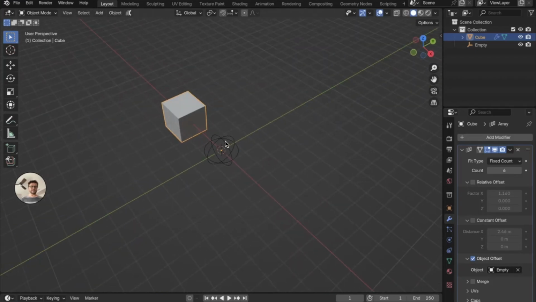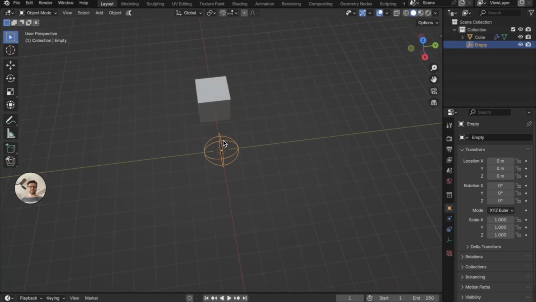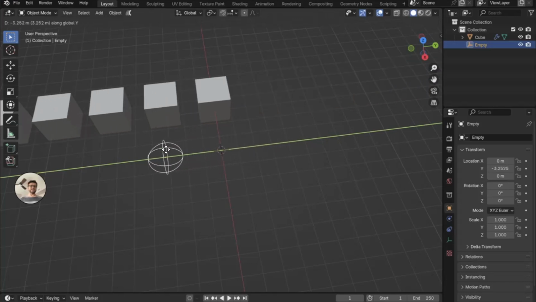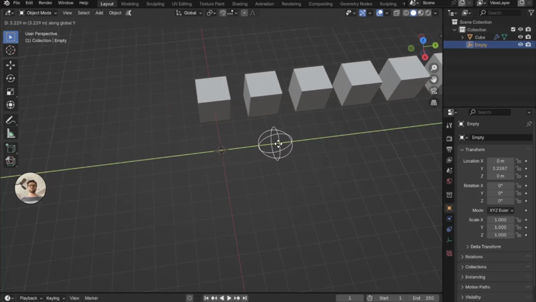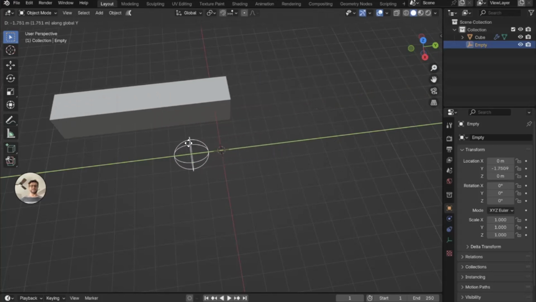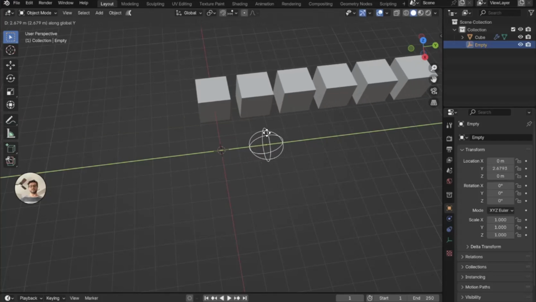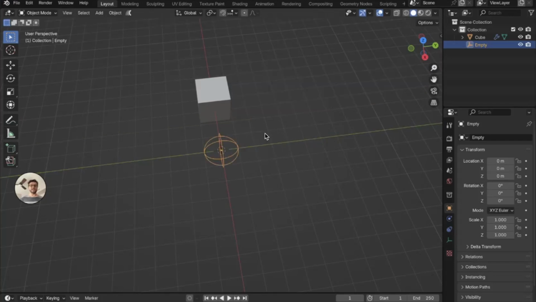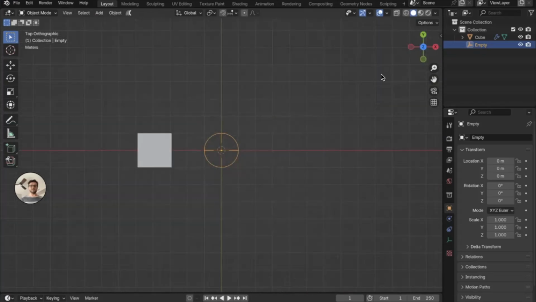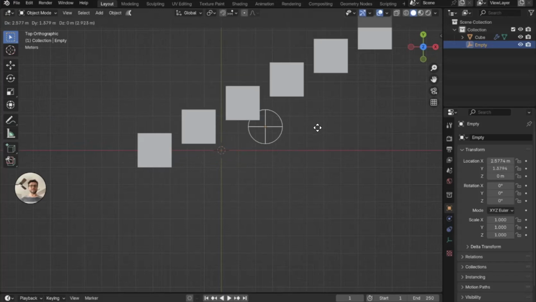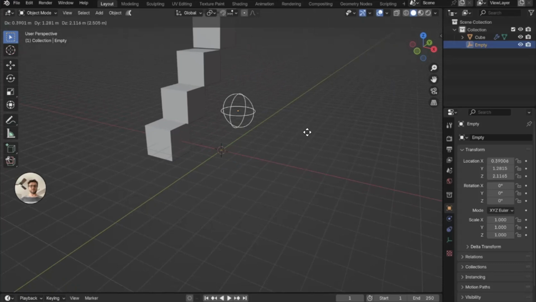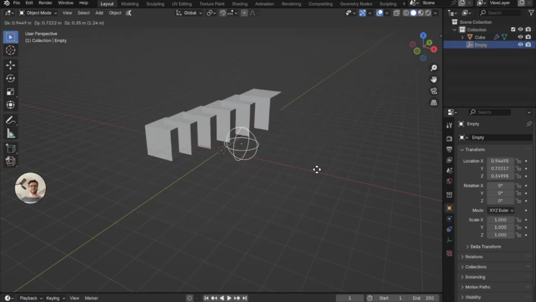And you can see at first nothing has happened. But if I move this empty here, so I'm going to move it on the y-axis, you can see now this is bringing everything with it. So how far this object is from the middle of the scene is how far apart your array will be. But it does more than that. So that's just moving it one-dimensionally. We can also, if we look straight from the top, move this empty two-dimensionally, and we can get arrays that go in different directions. And of course, we can also go three-dimensionally and move our array around in any direction.